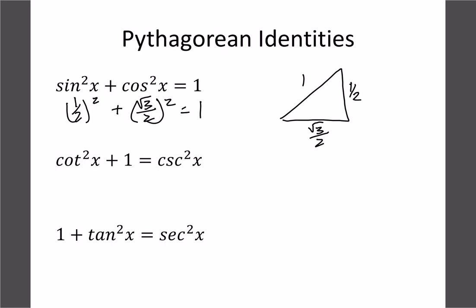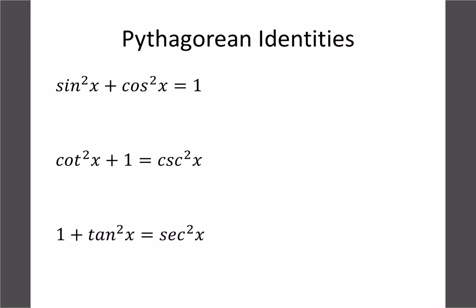So if we start with our original, and let's suppose we take our original and we divide it by cosine squared. So if we divide everything by cosine squared, we have sine squared over cos squared, which is tan squared, cos squared divided by cos squared, which is 1, and then 1 divided by cos squared, which is secant squared. So really, the regular equation divided by cosine squared equals the bottom one.